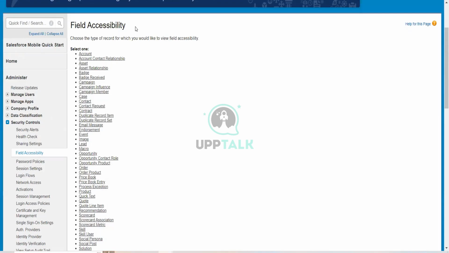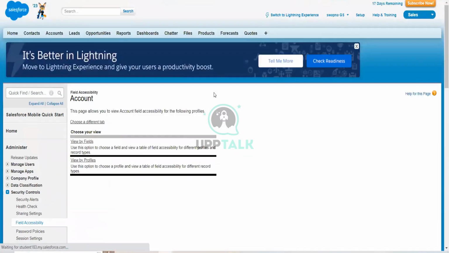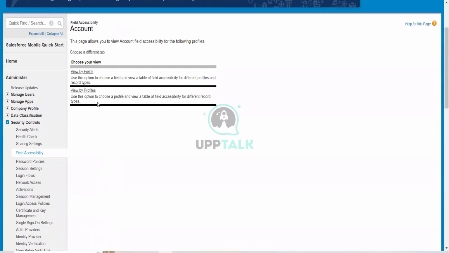When you call object, what happens? Choose the type of record for which you would like to view field accessibility. Click on account. You can see the accessibility, meaning where you can access your fields from and where you can restrict.